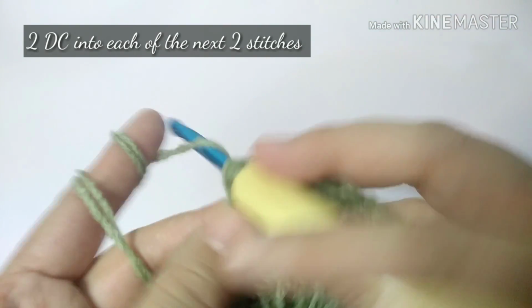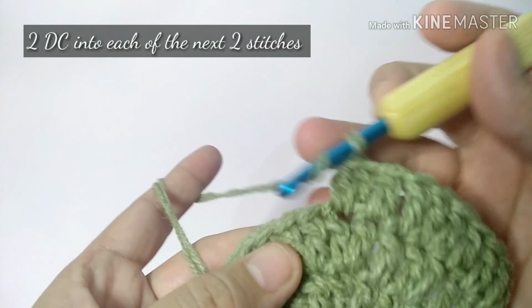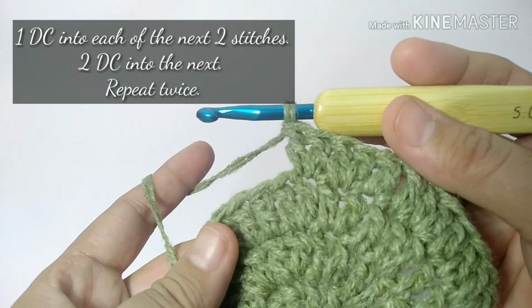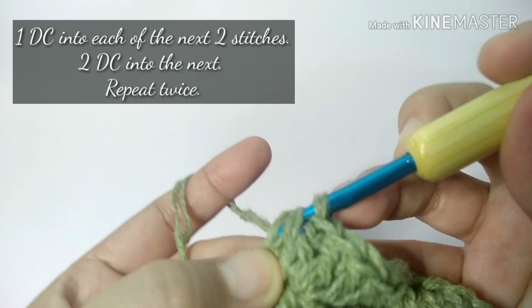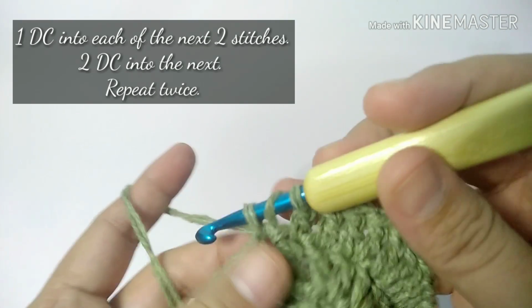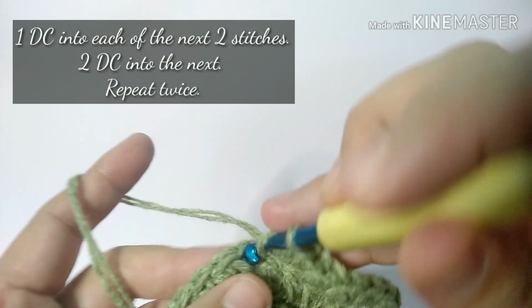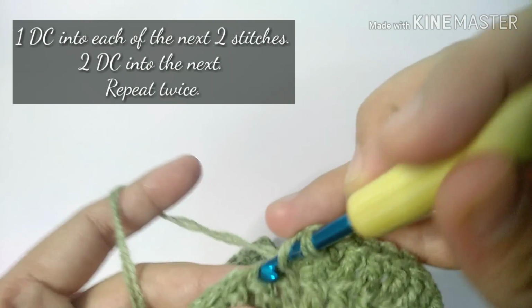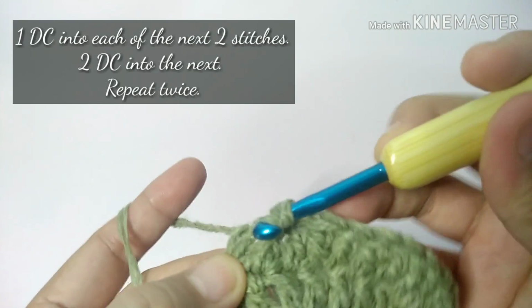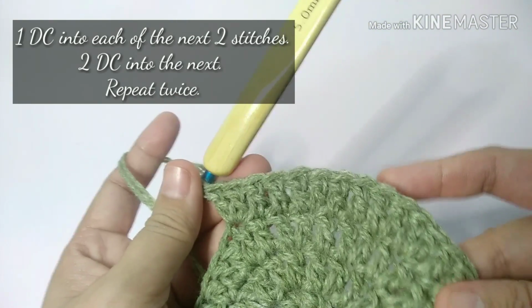So we're going to work 2 double crochets and 2 more double crochets in there. Then we're going to work 1 double crochet into each of the next 2 double crochets in there, and then 2 double crochets in here. And then that's it.